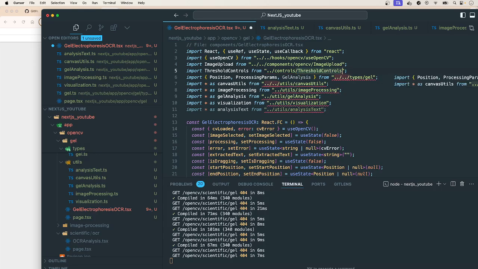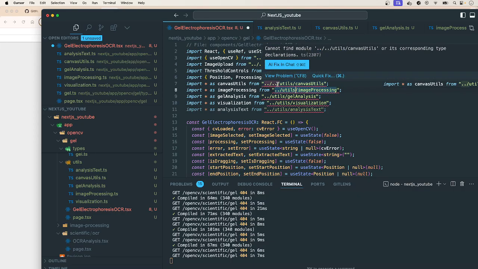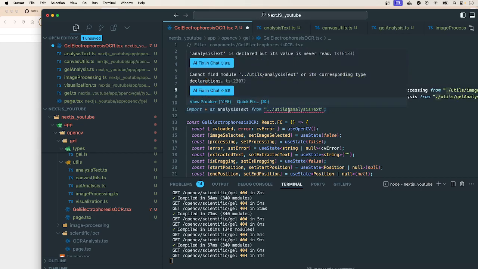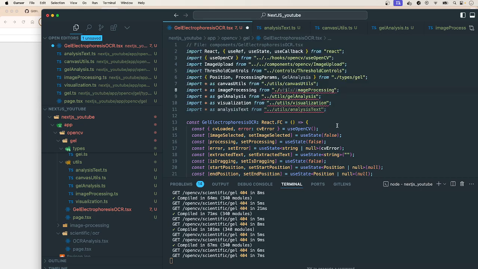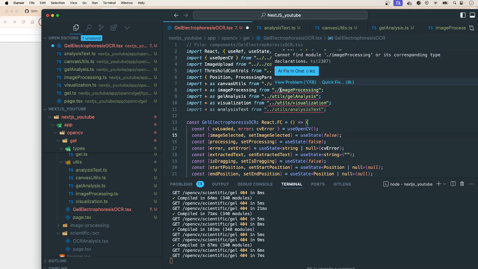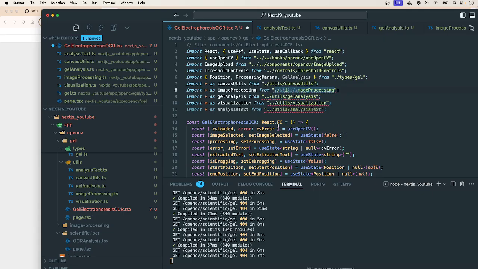Controls, threshold controls. This one, which one is this one? Does types. So that should be in the same directory, I think. Yep. This one, same directory. Sorry about that, guys. Oops, that's not in the same directory. No, that's not.